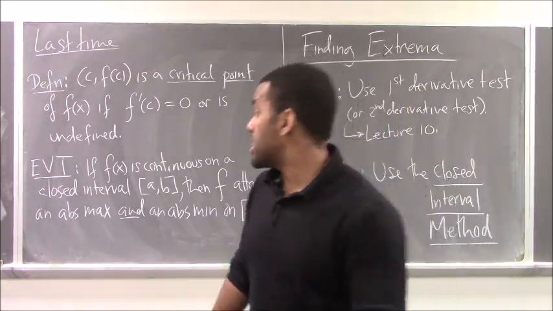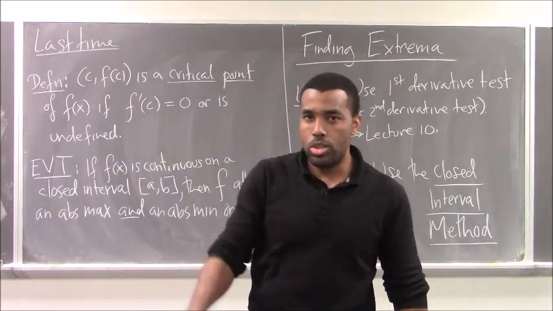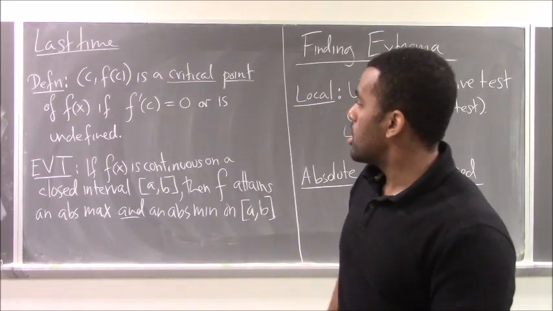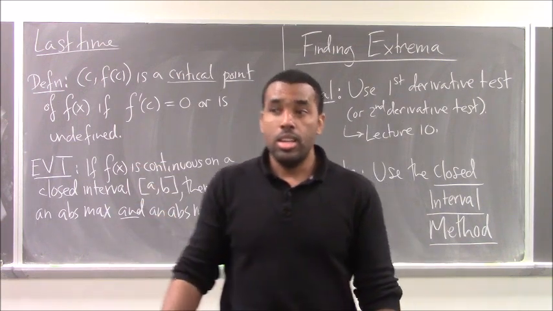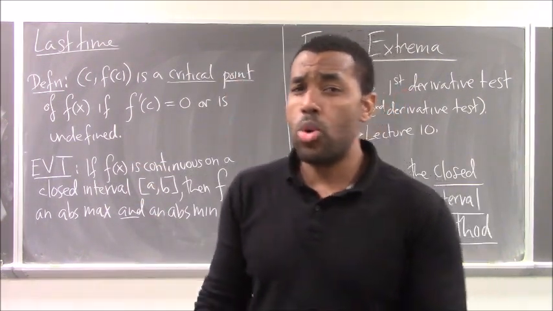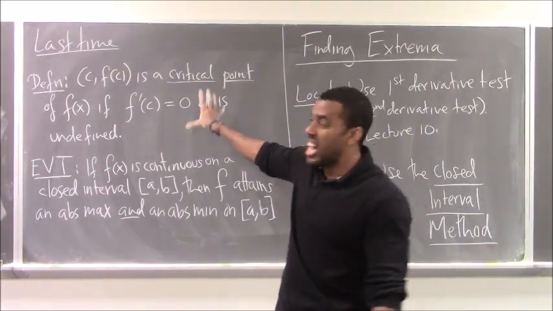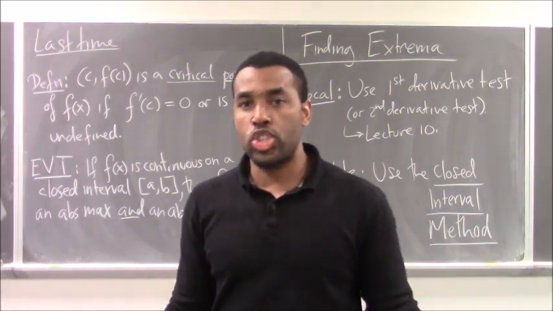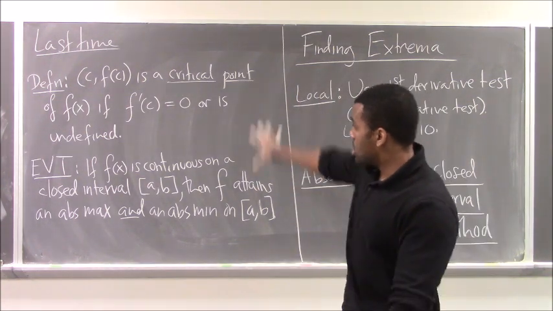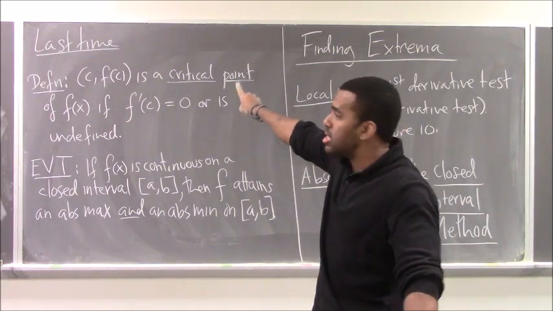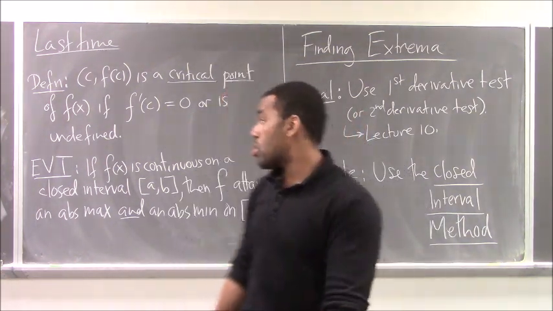We also know from examples like the absolute value of x function, which has a sharp corner at the bottom, so the derivative isn't there, but we know it has a minimum there. That also gave us the idea of checking when the derivative is not defined, because you might have a max or a min that ends up at a sharp corner, and we'd want to identify those points. So we considered both these points as critical points. When it comes to finding extrema, the critical points are going to be an important part of the mix. So that was our definition there. You need to know that definition by heart. We call something a critical point if the derivative is 0 or undefined there.